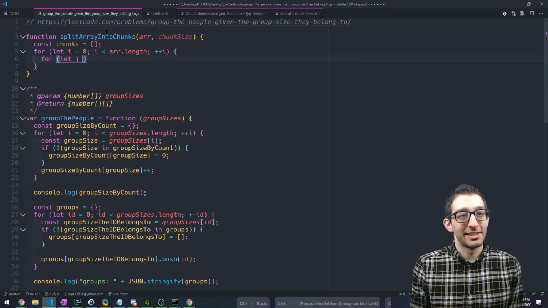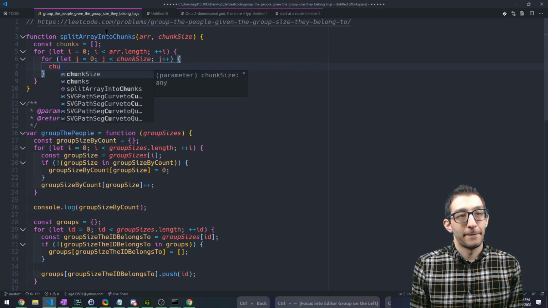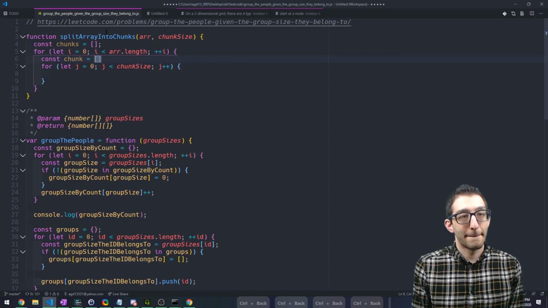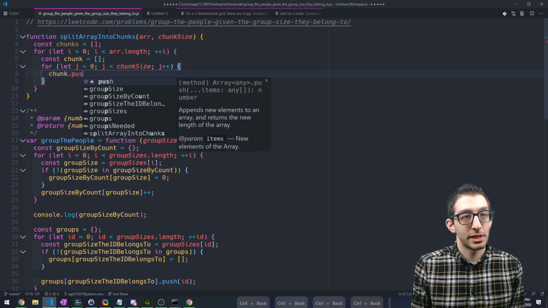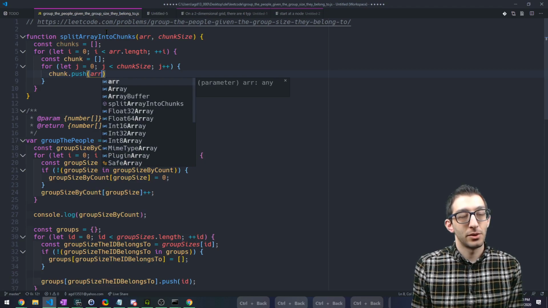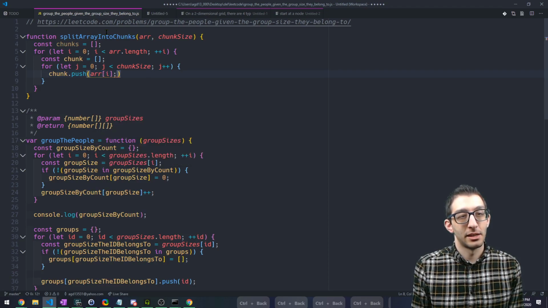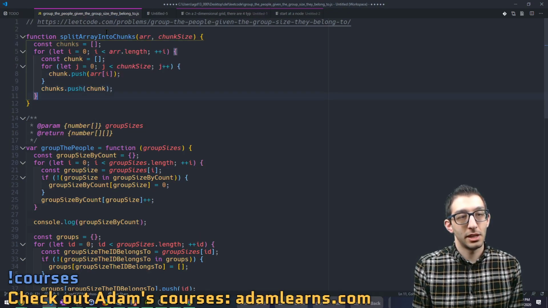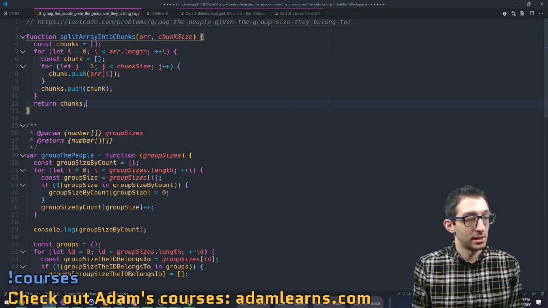And then for like j equals 0, j is less than chunk size, j plus plus. Chunks, chunk dot push array I. Yeah. And then chunks dot push chunk and return chunks.